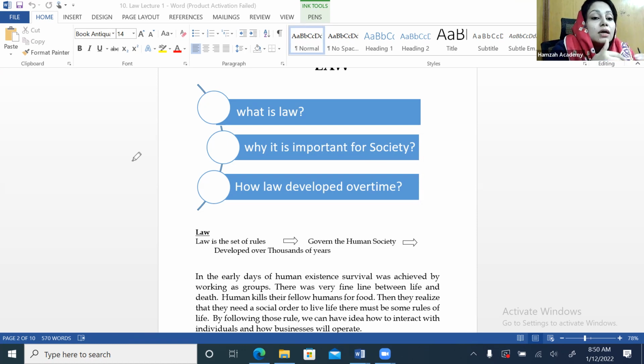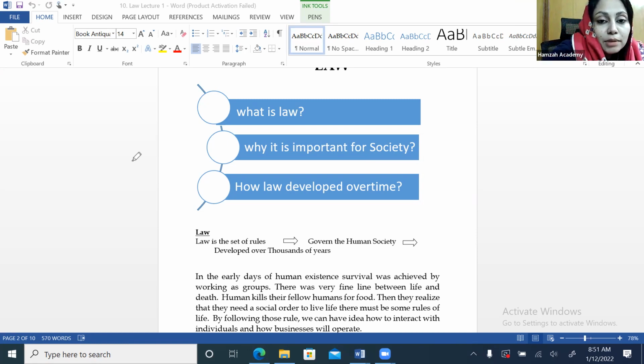These sets of rules were initiated in the very ancient days of life, and then they developed day by day according to need. Even as of today, they are still developing with the new requirements of society. So the process of their realization of having a controlled society and the development of these controlled rules are called the law and the development of law.